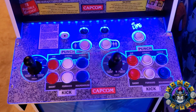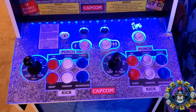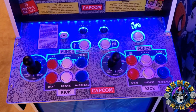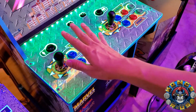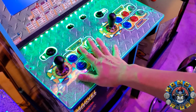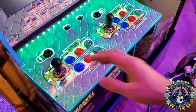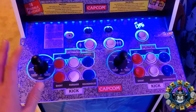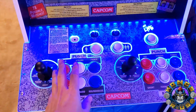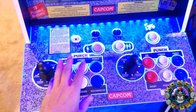So what do I like? What's my big preference? I like the Sandwall buttons the best when I'm playing games. I've tried the HAP competition ones. I actually have a full set installed on my Marvel vs. Capcom, and while I did have original Sandwalls here and I switched out to test them, I don't like it for this game. I need my Sandwalls back. I'm going to install them back in here pretty soon. But for the Big Blue, actually Sandwalls or the HAPs might work well for you because you're not button mashing, you're doing a lot of precise movements.